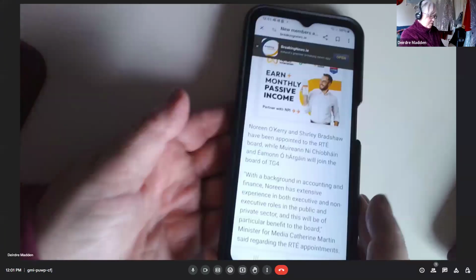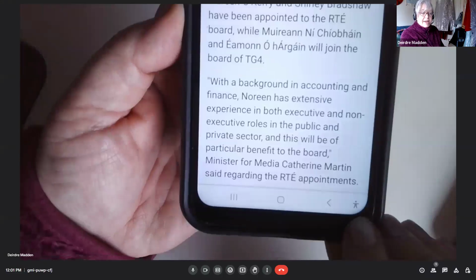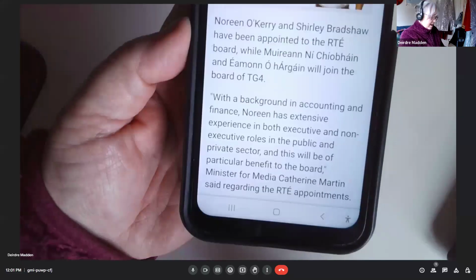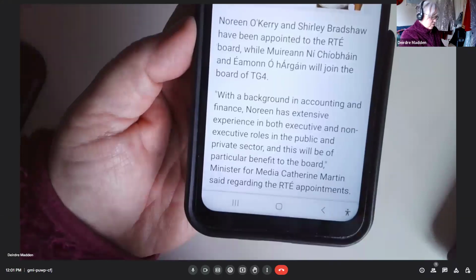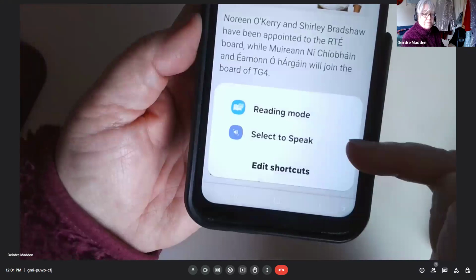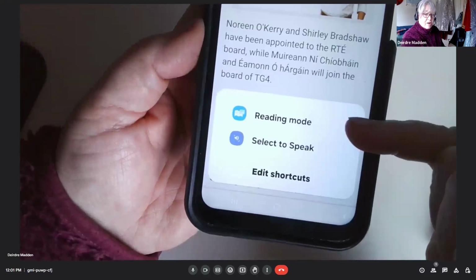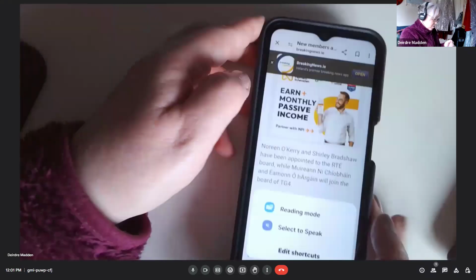So Jerry set up the little man in the bottom right-hand corner of his screen to do select to speak. And me being the pain in the neck, I have it set up to do two different tools. I can either get it to do select to speak, which Peter mastered there, and I've got reading mode set up here as well. So watch what happens when I go into reading mode for that text.